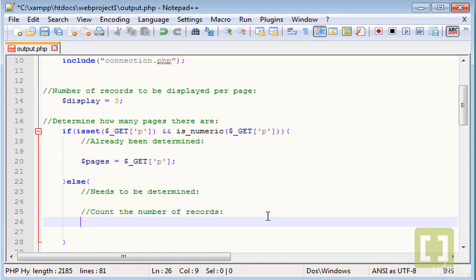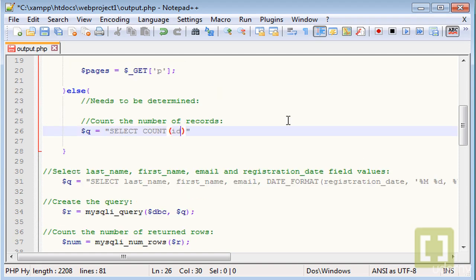To do this, let's create $q equals, and then we type SELECT COUNT(id) FROM users, and semicolon.